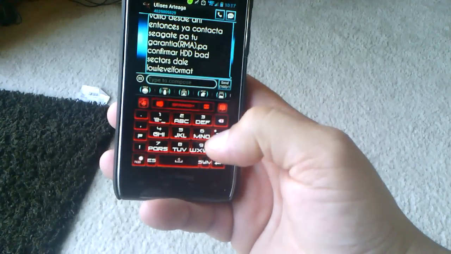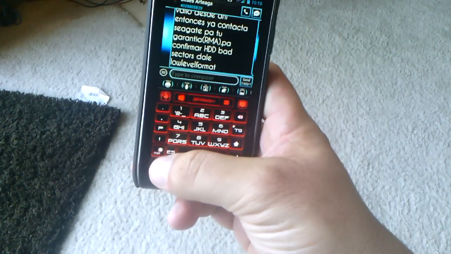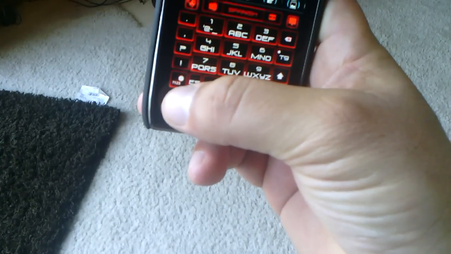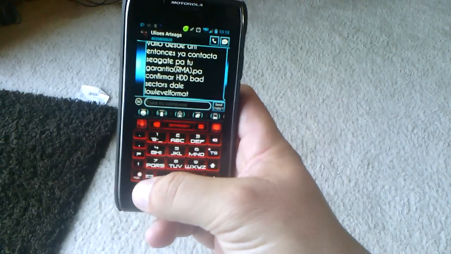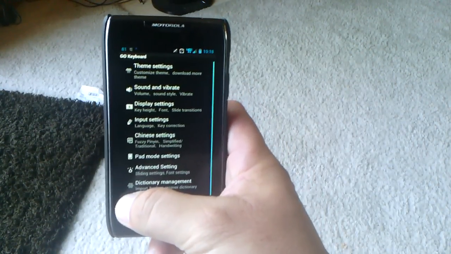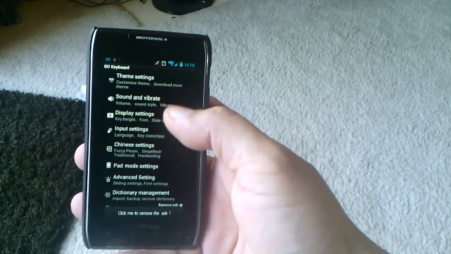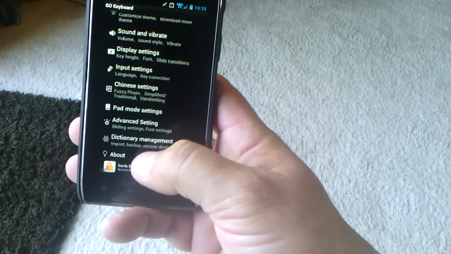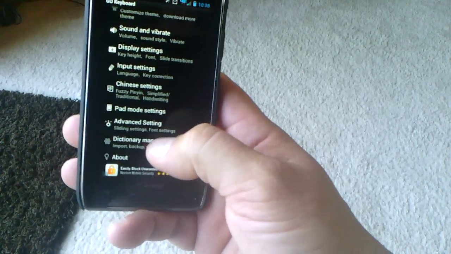Let's see. If you go here to the bottom right here at the bottom is the settings. If you go here, here are different options. As you can see here, it says dictionary management.